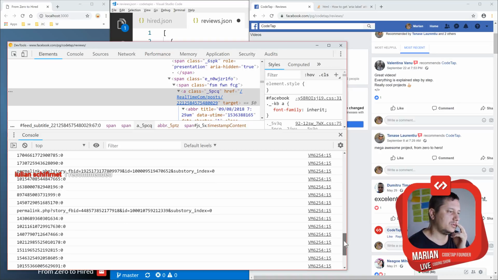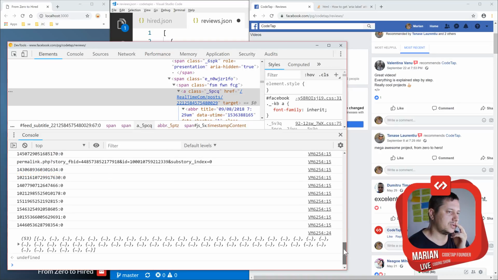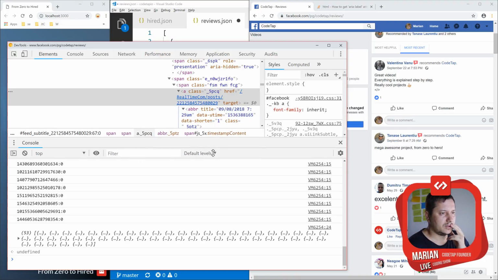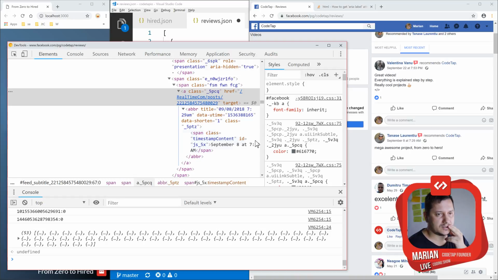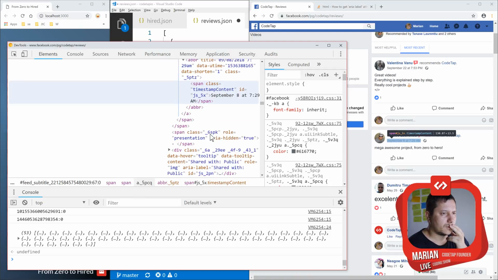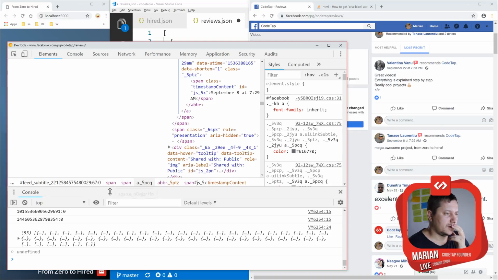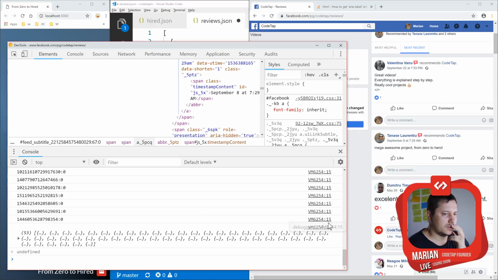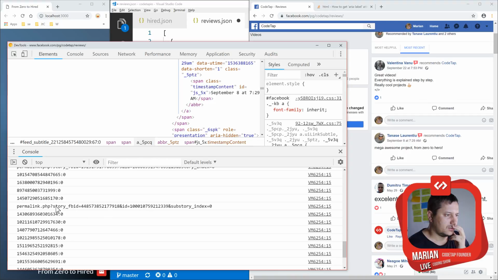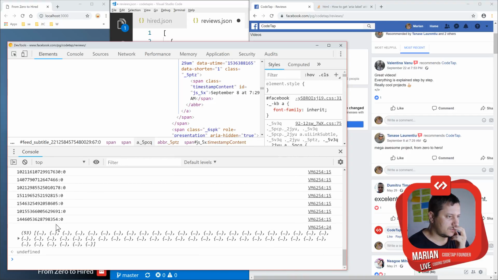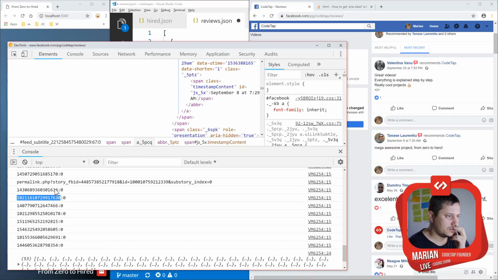We just need to rethink this a bit because, okay, let's see the structure of this. How does it look like? And why some of them have the other ones, right? Permalink. What's this one? 1, 2, 3, 4, 5, 6, 7, 8, 9.